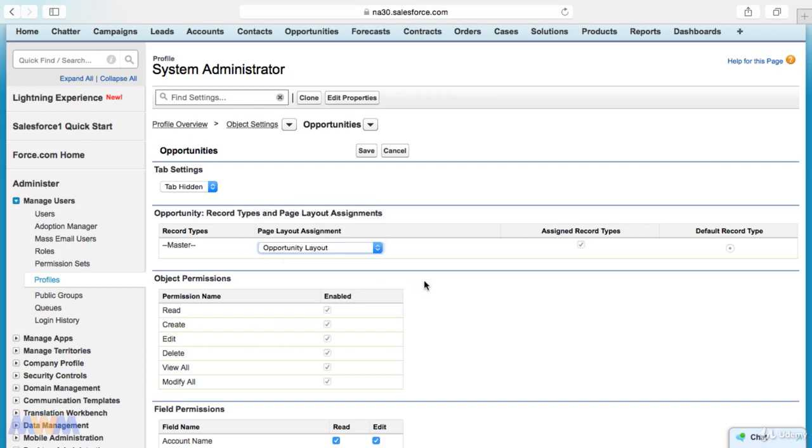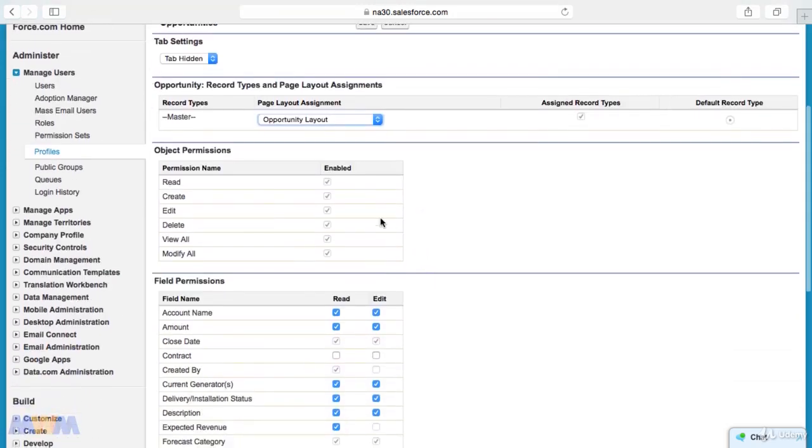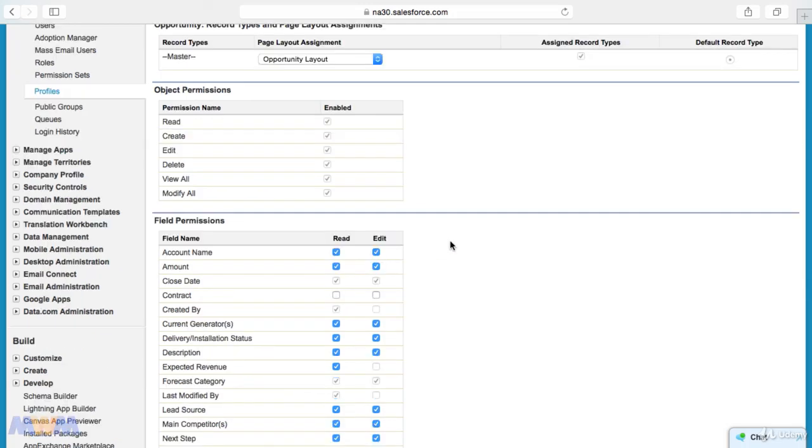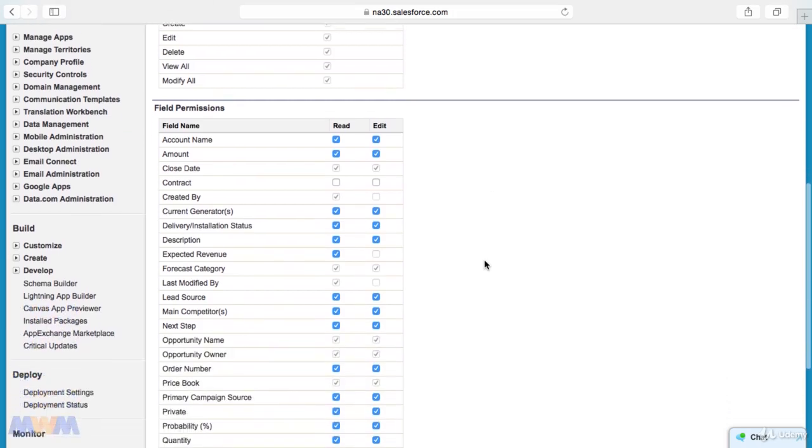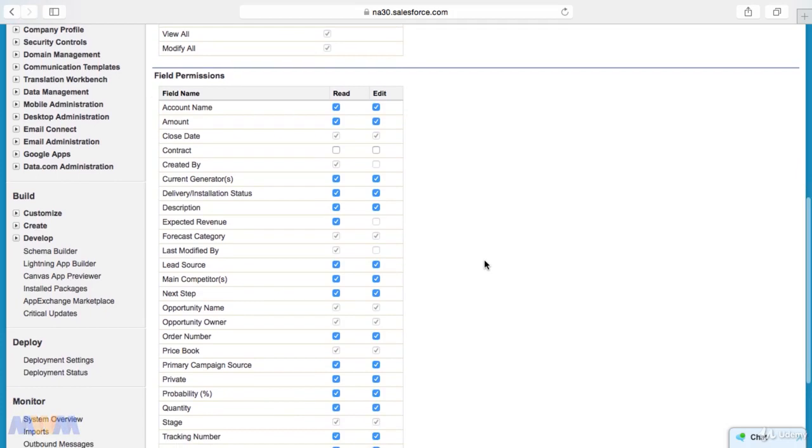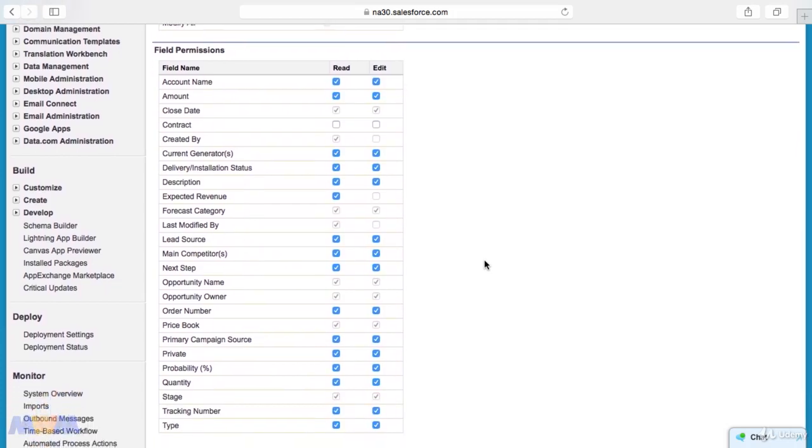to us. Then the object permissions, we have full permissions to this object, and since we're system administrator, we don't want any of those to be removed, so we're blocked from being able to change those, because as an admin you need to be able to administer this object and be able to read, create, edit, delete, etc. Then for the field level permissions, this is where on an opportunity, these are all the different fields that are on that object, and these columns give you read and or edit ability for these various fields.